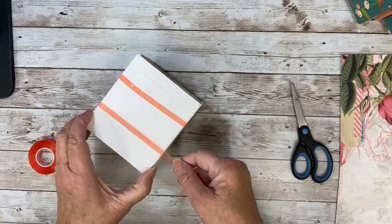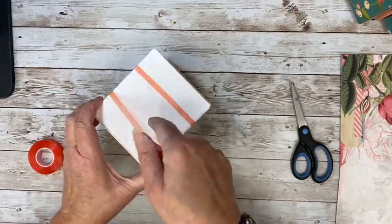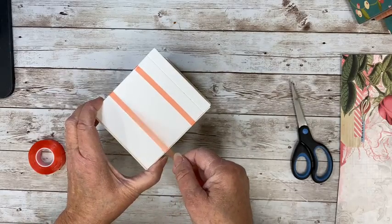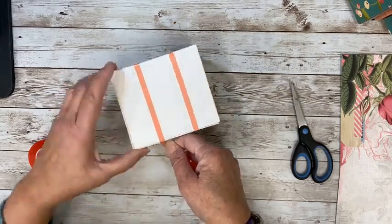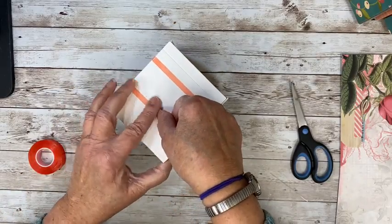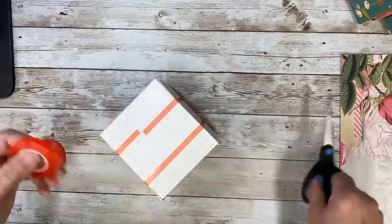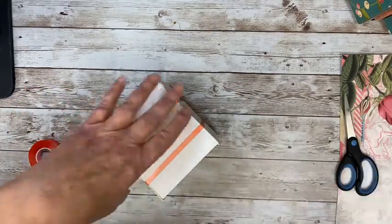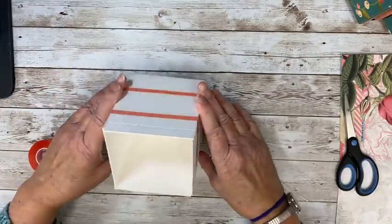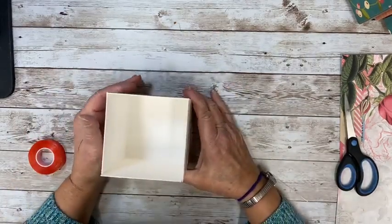This is a little tedious. I was going to go ahead and cut all of the post boxes — I only got a couple done, maybe three. So we'll do one together. So now we have our plain box ready to attach our post boxes to when we get them cut.